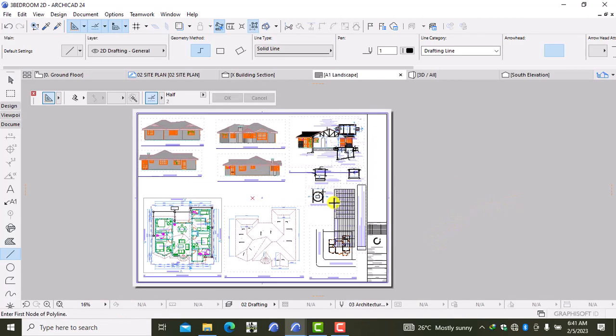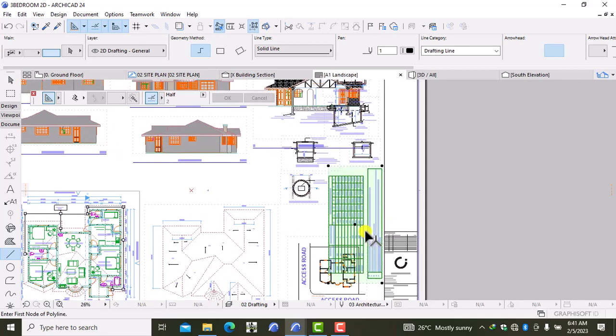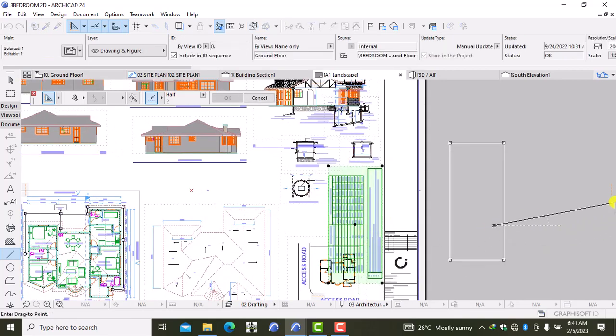I can just somewhere like that. Then I can just be able to drag them. Control D. Drag this one up.